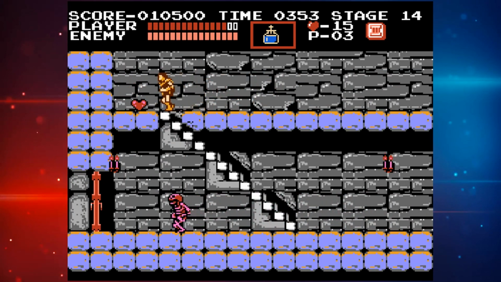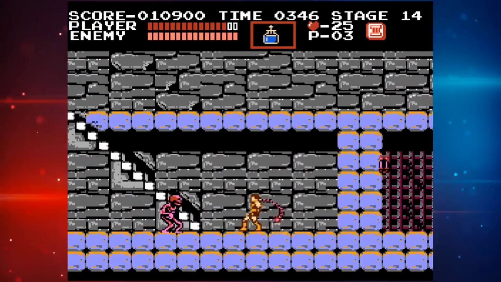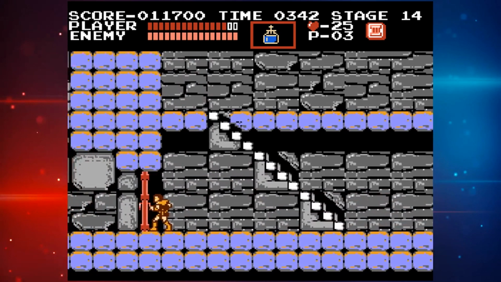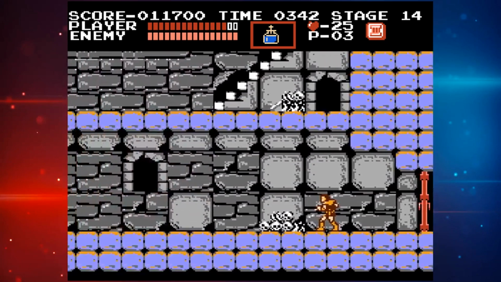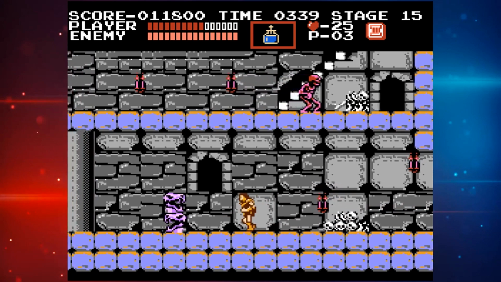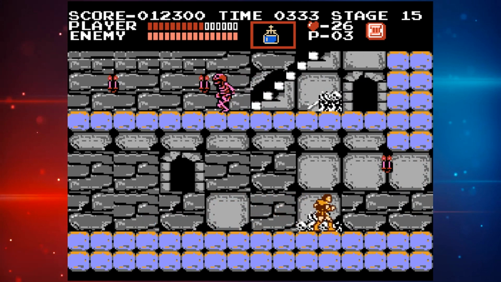So now we're about to be in stage 15 here, so let's do this. Grab that. Want to grab as many hearts as I can. Although that should be more than enough for the boss battle at the end, but here's the tricky section here. Not so much the bottom portion, but once you get upstairs is when it gets difficult. And my dumbass throws a holy water instead of just whipping those guys. And yep, turn around.